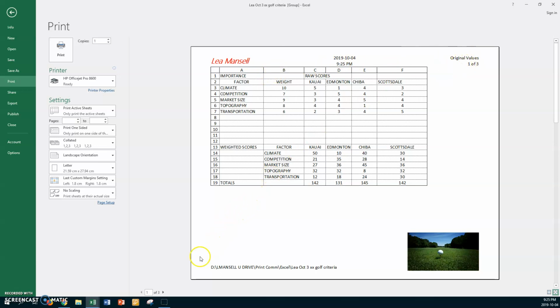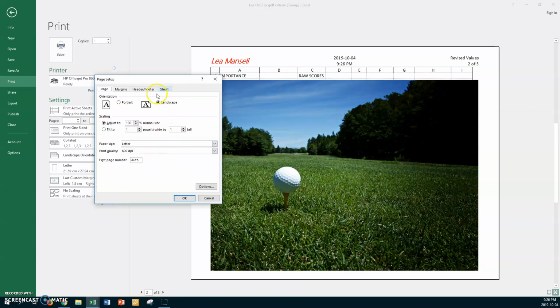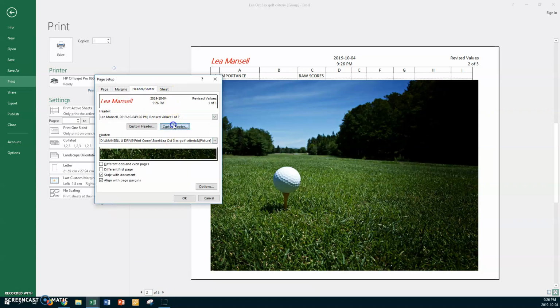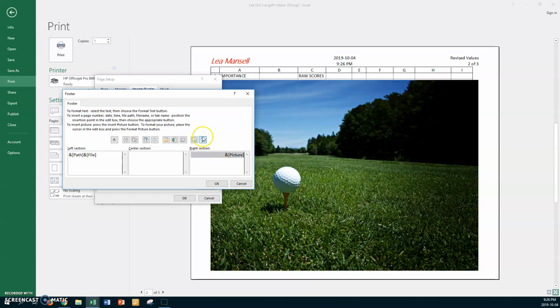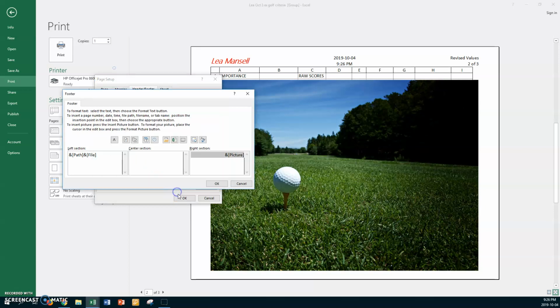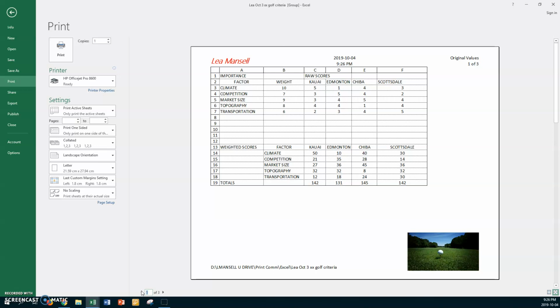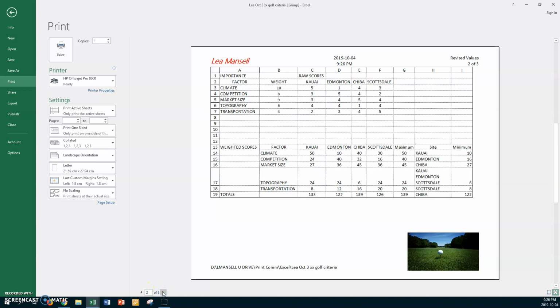Whoa, something's wrong there. Let's see what we've got here. Oh, we got a picture. We get 2 pages. So let's go to Page Setup here, and we've got to go back to Header Footer, go to Custom Footer, go to your picture, and size it down to 20%. So put in 20, and now say OK, and say OK, and OK. Alright, so now you should have, whoa, hold on here, and I'm almost going to run out of time. 1 of 3, okay, we got that right.